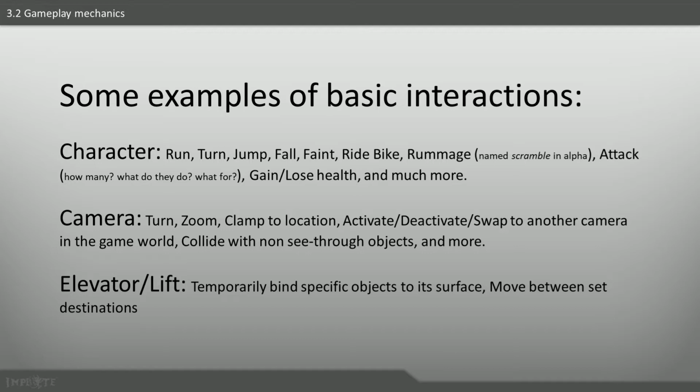that thing has to temporarily bind a specific object to its surface and then move itself between a set amount of destinations. Now, there are currently 2 destinations, I think, in that version, but I've also made a lift script that has 5 set locations that it travels between, and one that randomizes between the set locations.